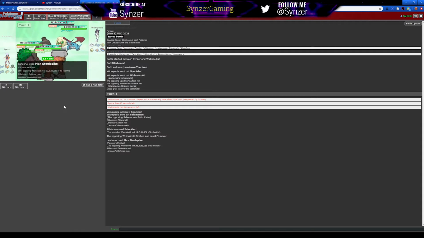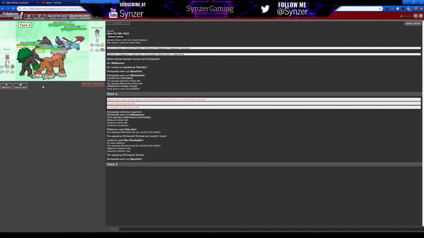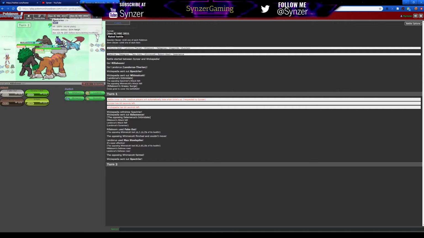Yeah. Still took him out. Lower attack, which sucks, but at least I can get some boosts. Now the Spectrier is still faster. The Salamence might still be faster too, actually. Yeah, the Salamence can still be faster than me.